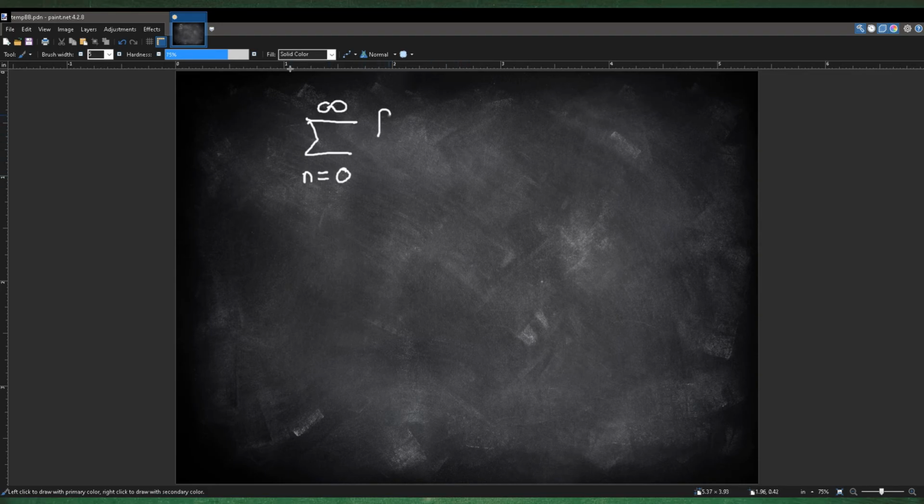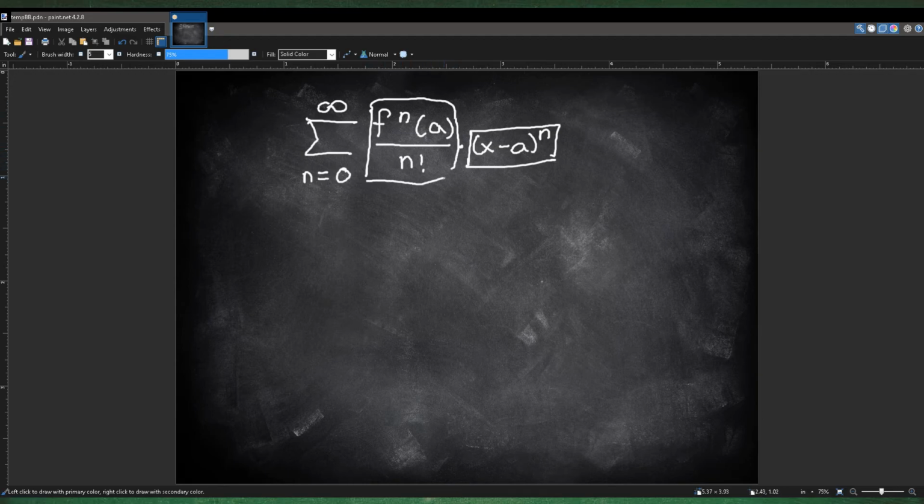So we have f to the n of a, I mean f of n, not power 0. Actually, sorry, of a. And then we have n factorial times x minus a to the power of n. So n is our degrees, right? So this just represents the terms of our polynomial. And this section is going to get us the coefficient. Okay? So the reason we divide by n factorial is that we want to add small changes, not really big, right?